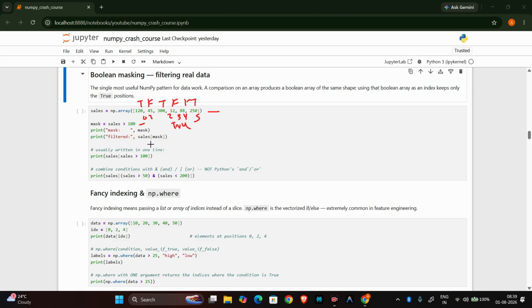After that, we are passing cells and this mask to this one. It will return all the data that follows this condition, where we have True. Here also we are directly using the condition. Instead of creating a new variable mask, we pass the direct condition, so both work in the same way. Here we are taking cells greater than 50 and cells less than 20. So we are combining these, and we will get the values based on this condition.